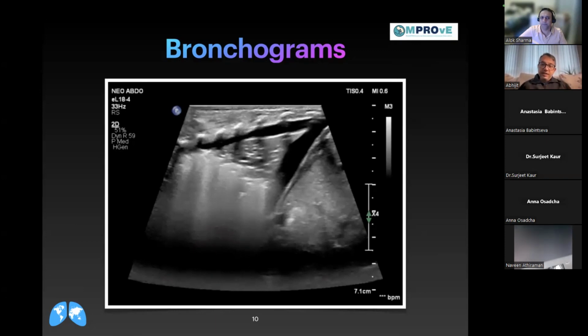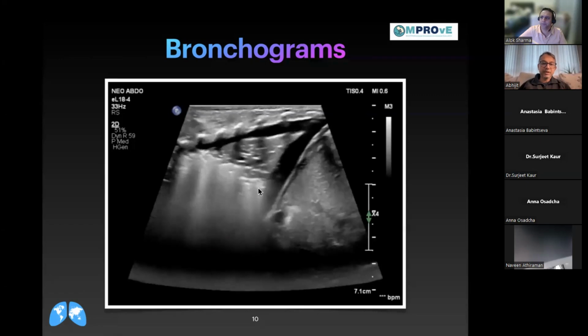Air fluid bronchograms is basically something, as I explained, when you have a consolidated area, the alveoli or the small bronchioles feeding those alveoli already have air, and there's a mixture of air and fluid there. And as I said, the ultrasound waves don't like air, so it will give you an echogenic area, bright white lines, and the fluid will give you the anechoic area, which will be black in color. So in this particular slide, there are a lot of signs, but just focus on what we are talking through.